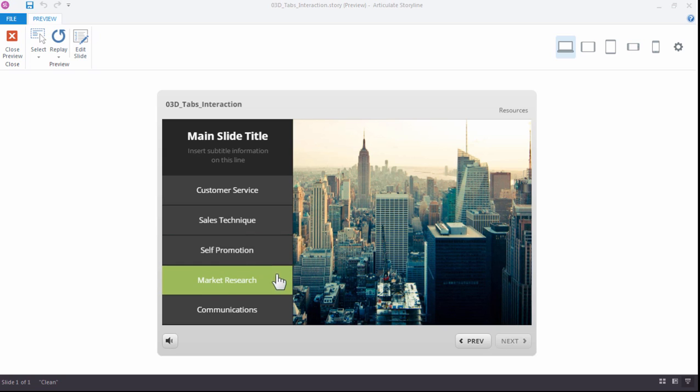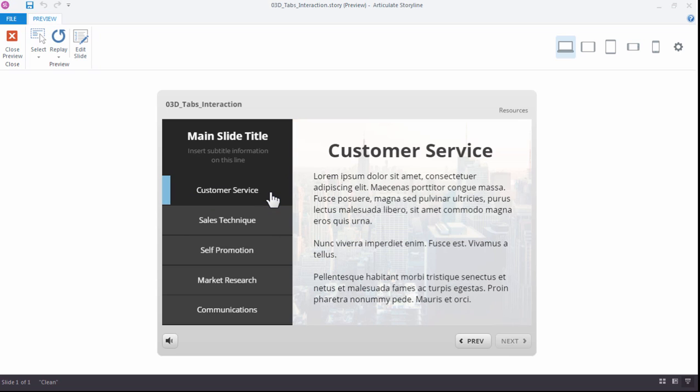Each of the buttons has a hover effect, which visually tells learners that the object is an interactive element and that it can be clicked. And when I click each button, you'll notice a few things happening. First, the button visually changes, right? That's how we indicate that it's been clicked. The button background changes color, so it's a darker gray. And there's a small blue indicator graphic also that's used to indicate the button's been visited.